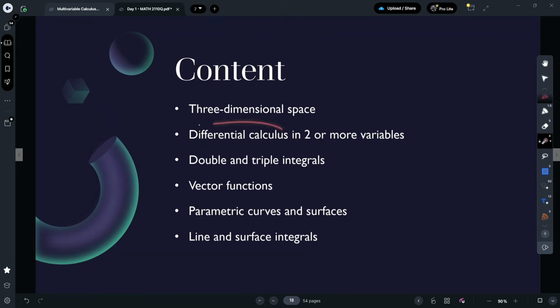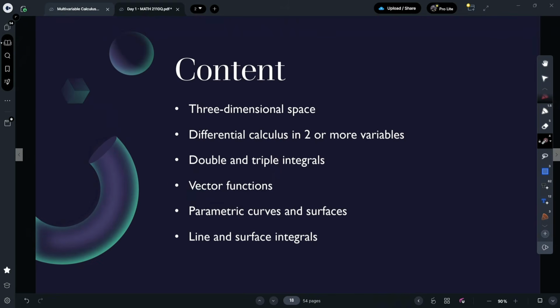We're going to take derivatives in 2 or more variables. We're going to do double and triple integrals. A double integral would be, for example, the volume under a graph, but a triple integral will be some other volume where the object we are enclosing is not really just a graph, it's some composite of graphs, and then we're going to try to figure out what is happening inside it, some sort of volume.